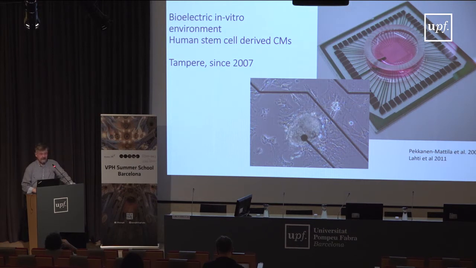By the way, those were not iPS cells because they were not invented in 2007. Those were actually human embryonic stem cells that we used to start with. From embryos that were used for fertilization, but they were not so good that they were really used for fertilization. They were going to the rubbish bin, so the stem cells were used for growing heart and brain, other cells. But now everything is iPS.